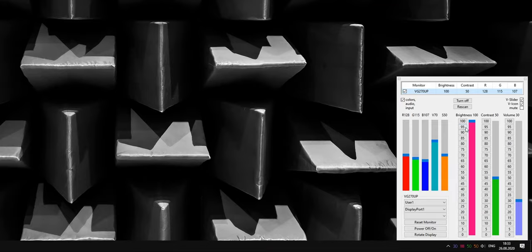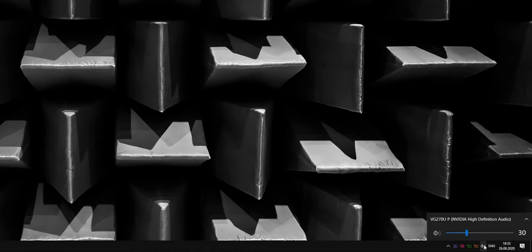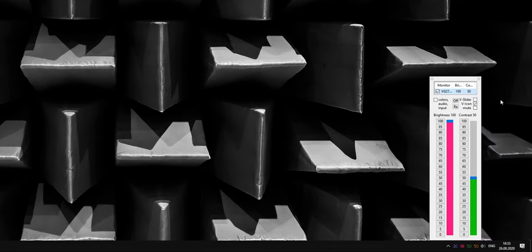To the left we have our color balance, color profile and input selection. These are usually set and forget settings that don't need to be changed on a regular basis. Hence we can hide them by unchecking color audio input. This leaves us with three sliders for brightness, contrast and volume. The volume slider controls the window's volume instead of controlling the volume of the monitor's inbuilt speakers. So I like to hide the volume slider as well, as there already is such a slider provided by Windows. Unfortunately, there's no way to get rid of the contrast slider, but this already looks much better.